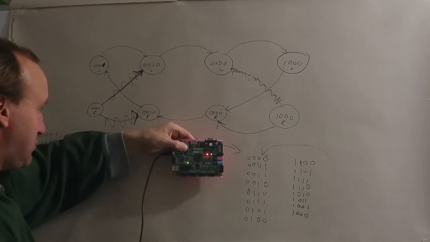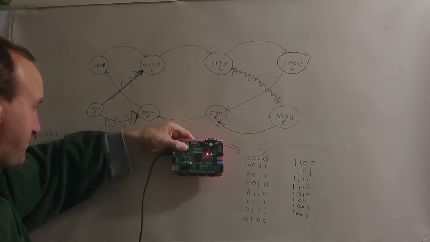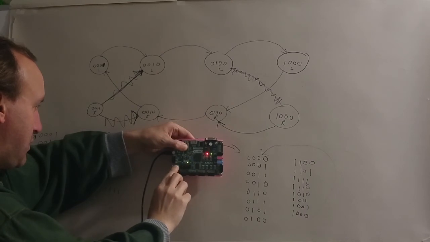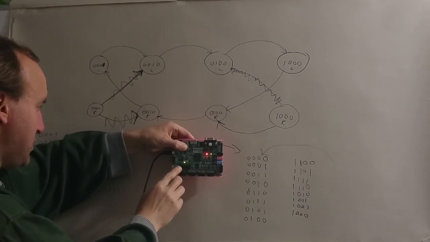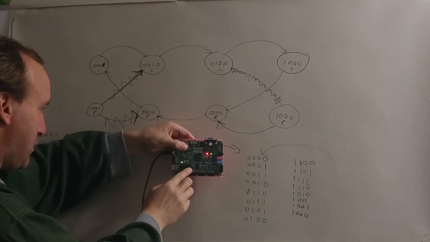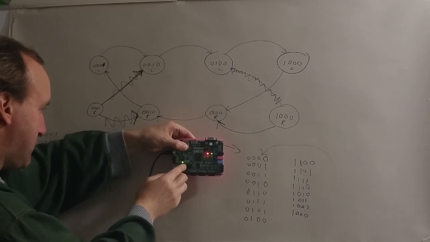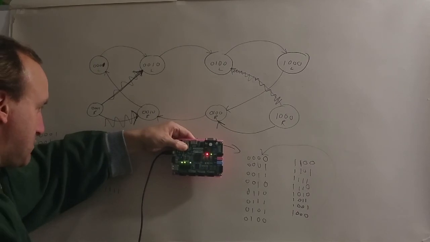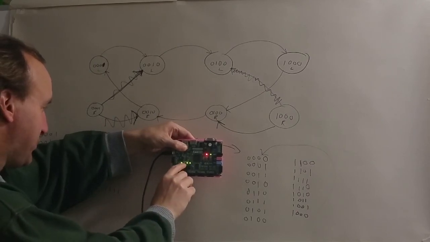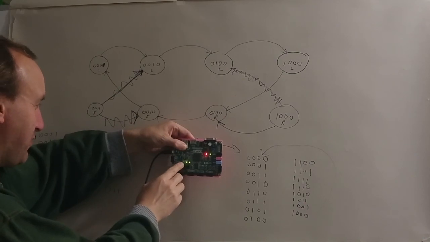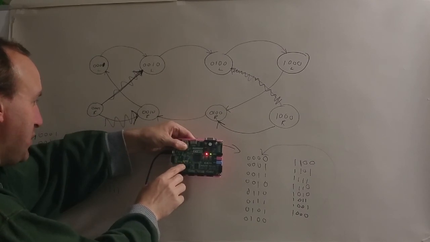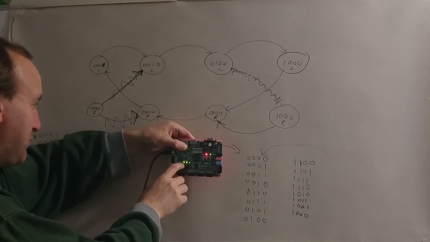And the first switch makes the LEDs go the other way. And the next switch will make it start counting in regular binary. Oh, I put the gray code counter on first. That was the wrong one. That's the gray code counter. And you can see only one light ever changes at a time with the gray codes.